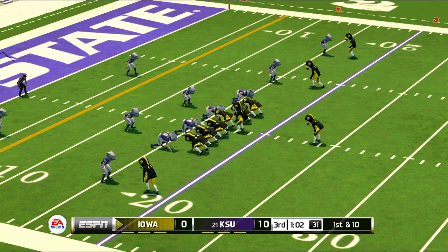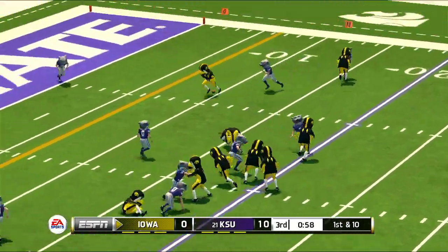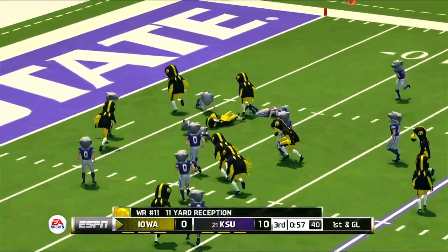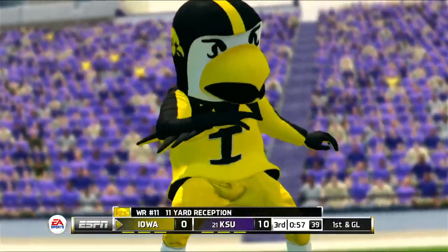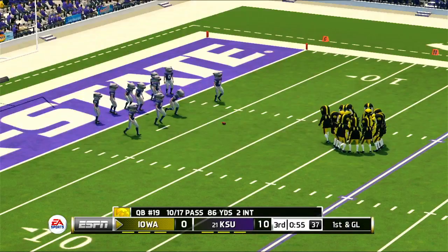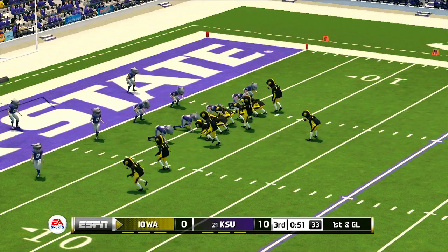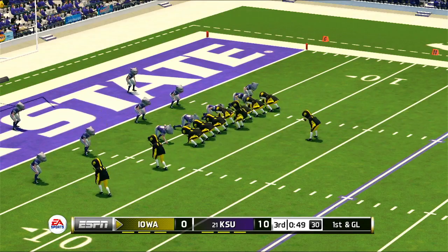Mike six. Ready. Hot! He's taken down around the 6-yard line. Not a real fancy play here, just a smartly run route. Good protection and a well-placed ball. Most times, you don't need much more than that. First and goal, and they need a touchdown here to get back in this game.